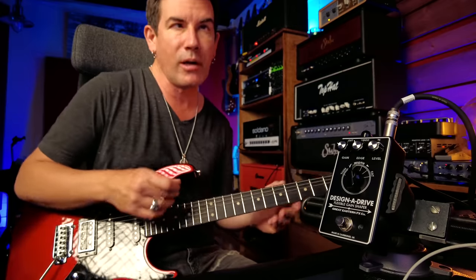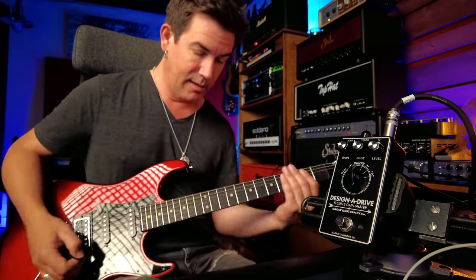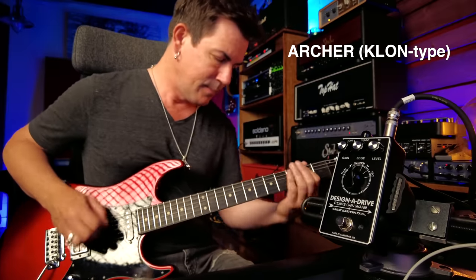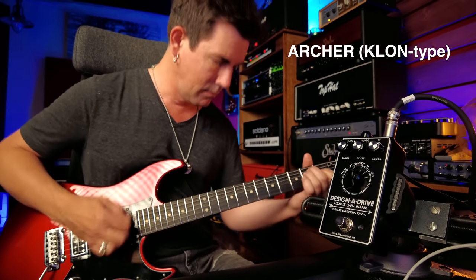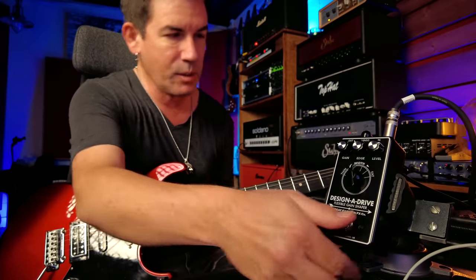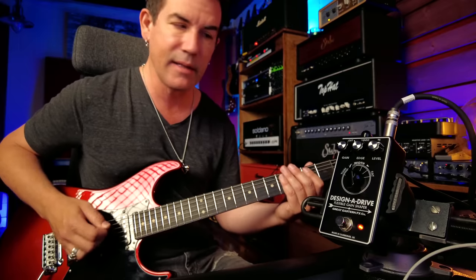Let me show you what my Rocket Archer, which is a great pedal, and I have it on my pedal board for years, sounds like at the setting I have it at now, which is kind of my lead boost. It's a little muddier to me, and I actually prefer the sound that I've dialed in. For this particular sound, I like this.